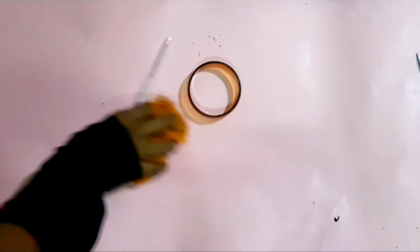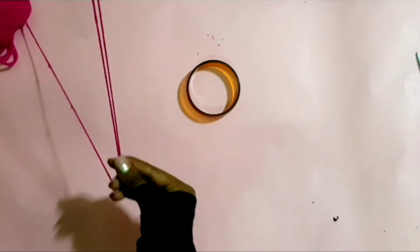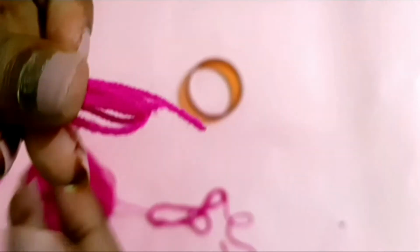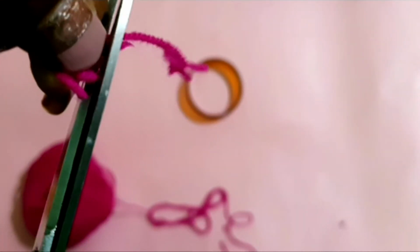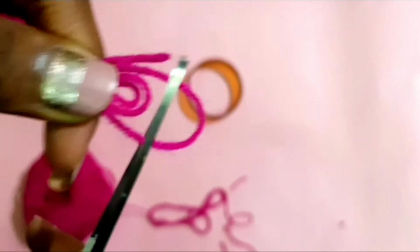So first I am taking the wool and removing a little bit of wool and making it double, triple and fourfold. You need 4 rows of wool, and you need to cut them equally at both sides.